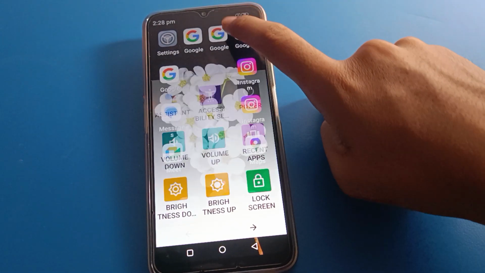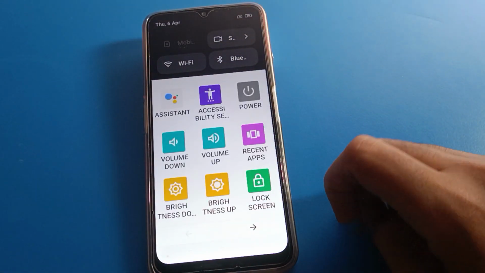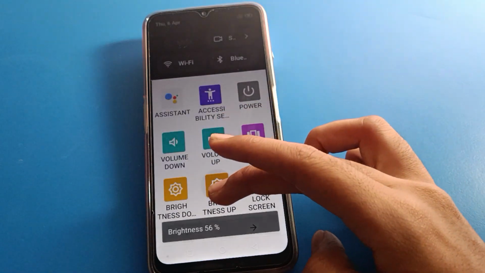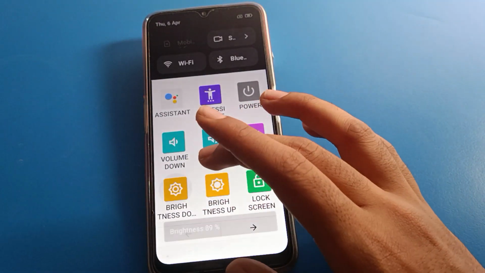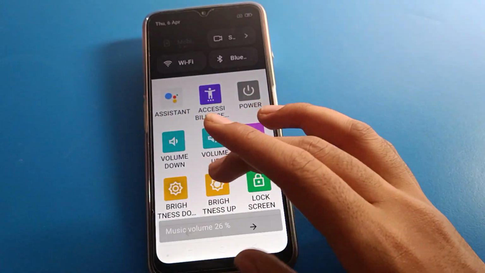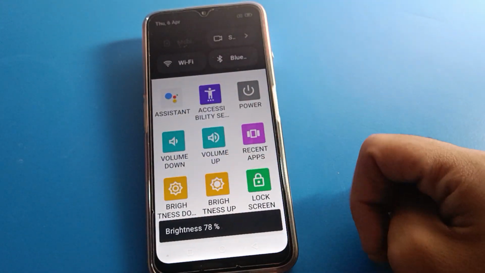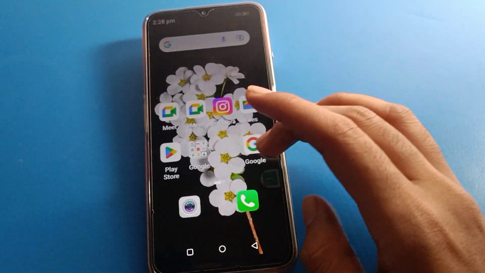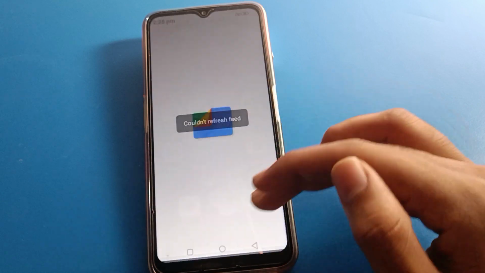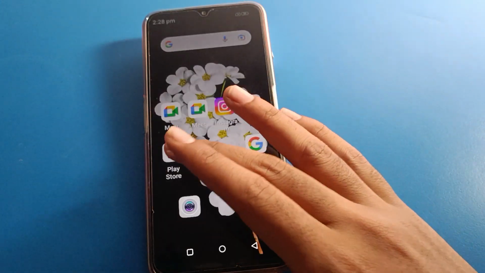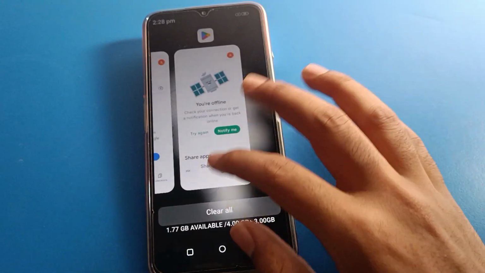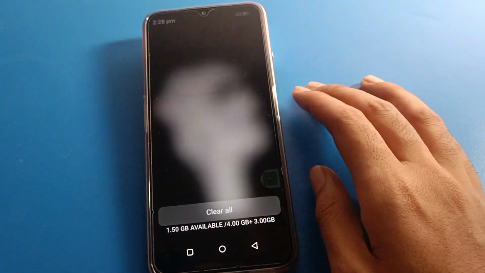Friends, you want to decrease brightness, you want to increase brightness, so click here, and you can decrease and increase phone brightness with shortcut setting. Friends, you want to increase volume, you want to decrease volume, you can increase and decrease volume on your Lava mobile. Friends, recent app you want to check. Example, friends, you own Instagram app, File app, Google app, Play Store app, and friends click here three dot recent app setting, and you can close your recent app.